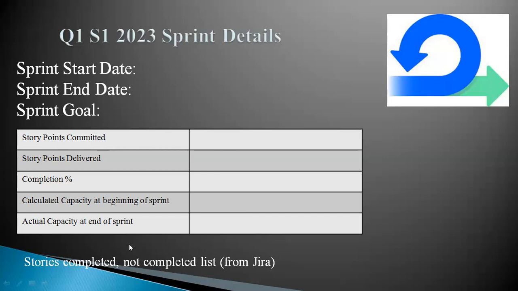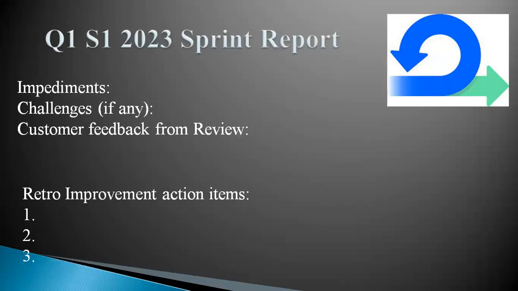And then you can have the stories completed and not completed list that you can take from Jira. So in the Jira report section, you will have the sprint report I told you about, right? In that, you will be getting two sections. First is the stories completed and not completed list. And also, if you are removing any stories from the sprint, that can also be clearly taken from the Jira sprint report. That can even be added. If there's any scope change, that can also be mentioned additionally. Okay. And this part is very important.